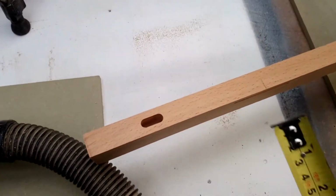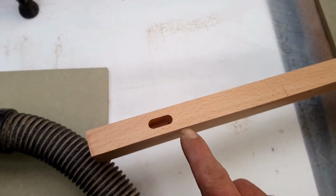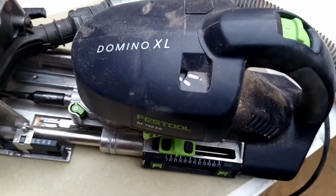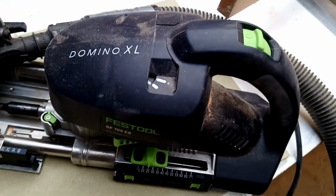This is 20mm timber, came out of an inch board. It finished at about 20-21. I'm putting 6mm Dominos in. The machine is set at 25, so I'll get a 50mm Domino in there.